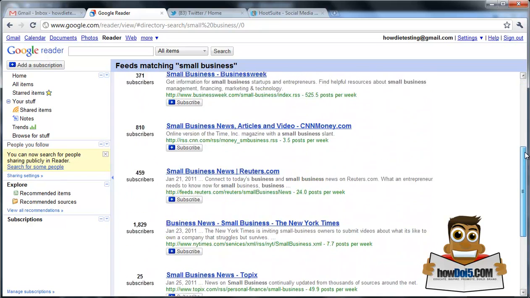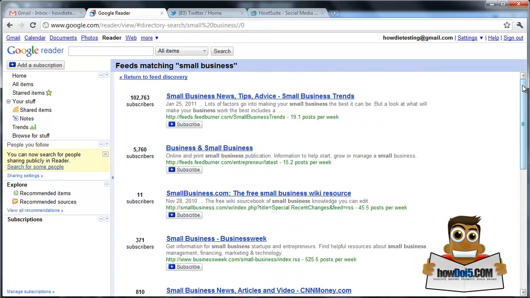Now, what should you look for when selecting a feed? You want something that is popular, something that a lot of people are subscribing to. It's a good indication that it's a quality site. It's something that people like. It's something that's of value. Generally, something that has very few subscribers doesn't necessarily mean that it's bad content, but it might be very new.